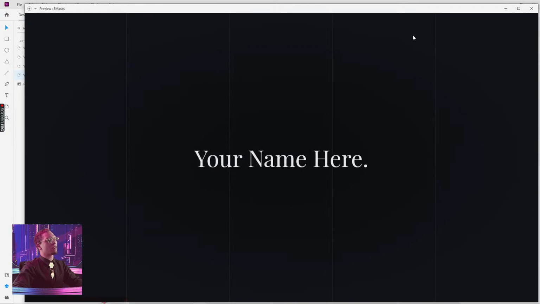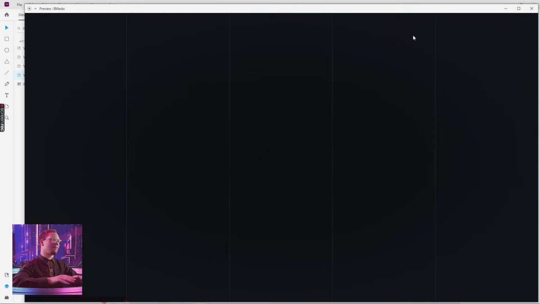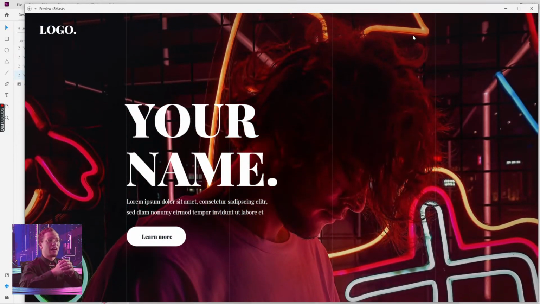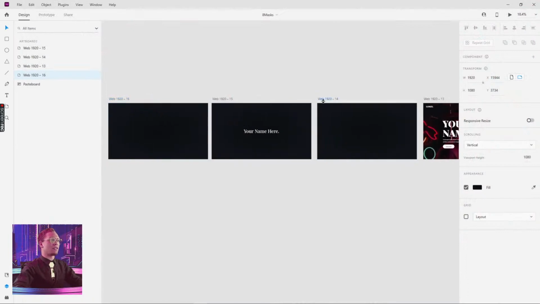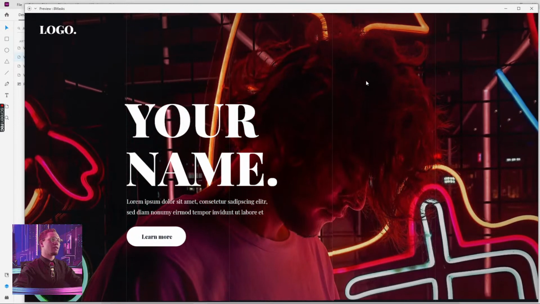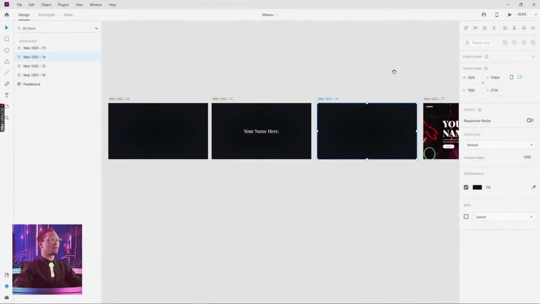This is what it looks like: your name here zooms out, and we have something very slowly percolating. There's a gradual transition from the blank page to that animation. I'm going to show you how to do that.